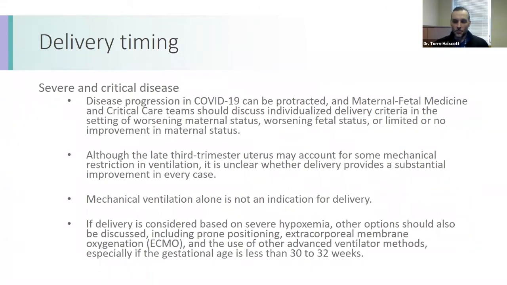We talk about the disease progression can be protracted. We see that unfortunately for some of our patients. I haven't seen that in too many pregnant patients, but we've seen that as well. Worsening maternal status, worsening fetal status, limited or no improvement, all those things have to factor into that discussion as well. What can we accomplish or what do we expect to accomplish with ongoing critical care? It's a discussion we have for our patients in the ICU all the time. It's a discussion we may not be as familiar with on the OB side. So having that discussion with our colleagues to gain that insight can be very beneficial.